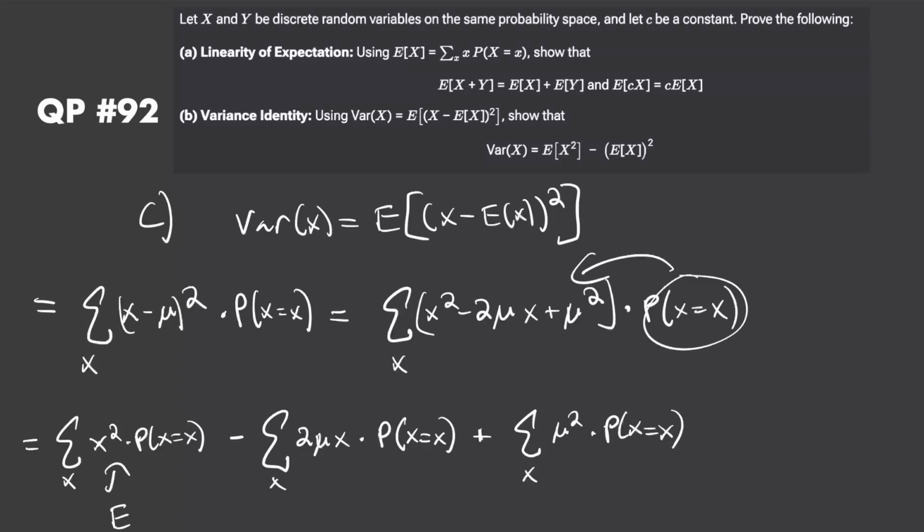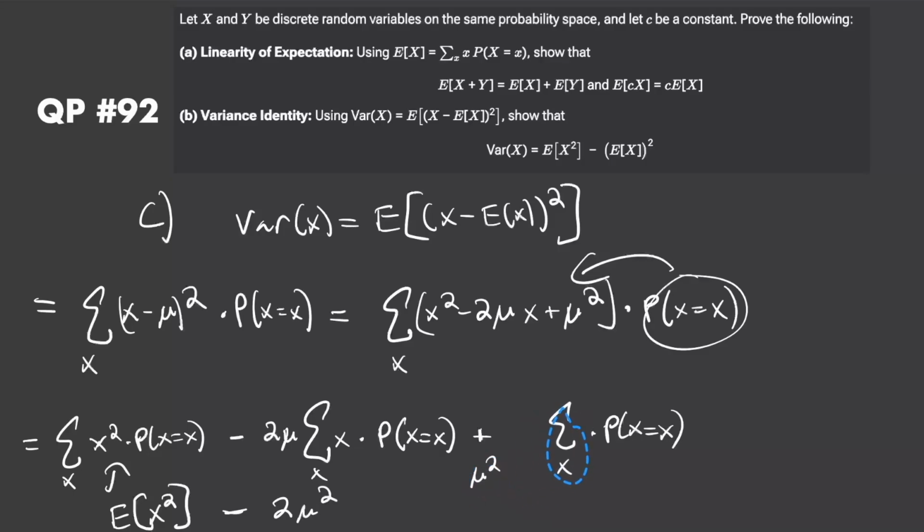This is obviously the expected value of x squared. For this middle term, 2 mu is a constant relative to our iterator again, so we can pull that out, and then in here we have the expected value of x, so 2 mu times the expected value of x. But the expected value of x was just equal to mu, right? We were just writing that in. So this term right here is just going to be negative 2 mu squared. And for this term over here, again, we can pull the mu squared out because it's a constant relative to our iterator. And let's do it like this.